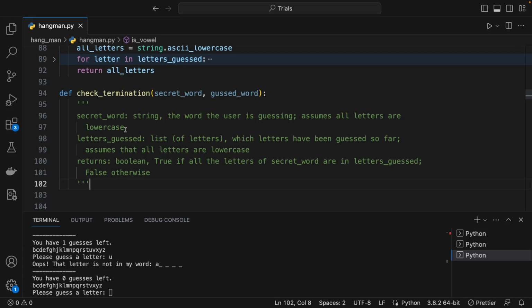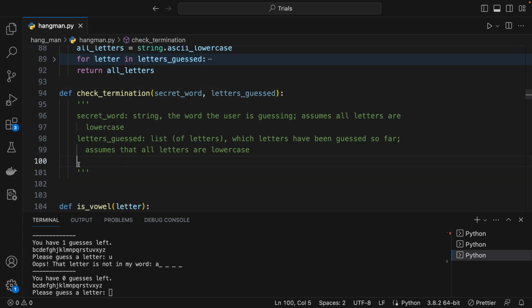Okay, fine. So I am changing guessed word to letters guessed. I'm not sure about what should return. That I will fill later. So first of all, I'm checking if the user guessed correctly.